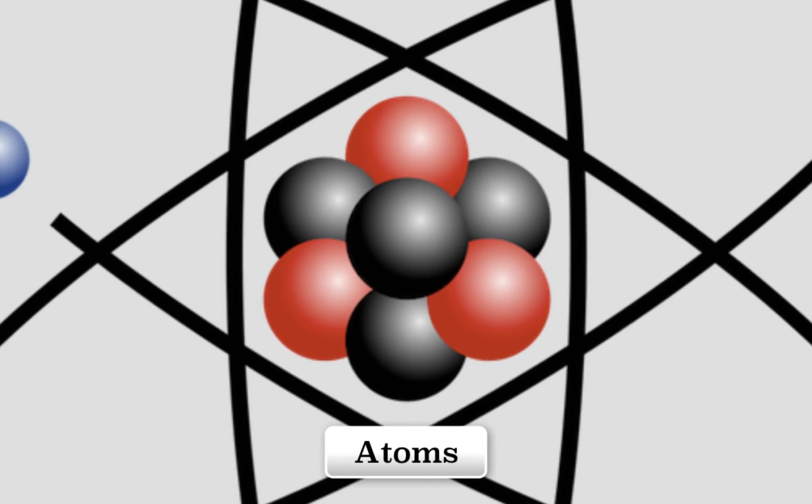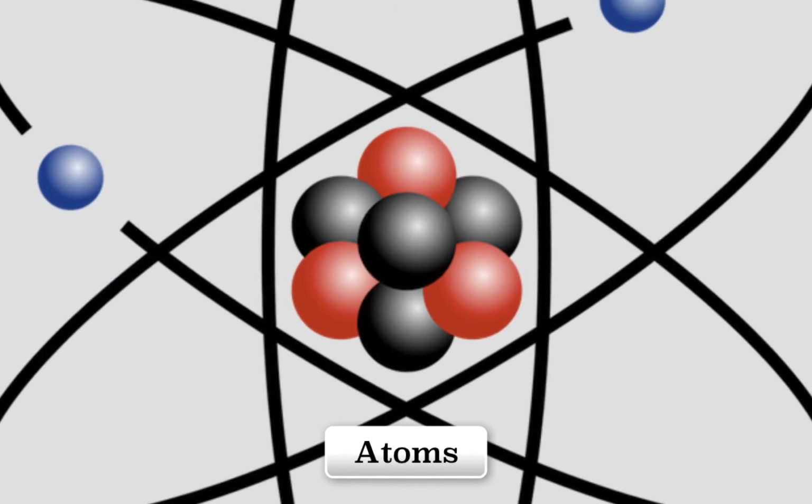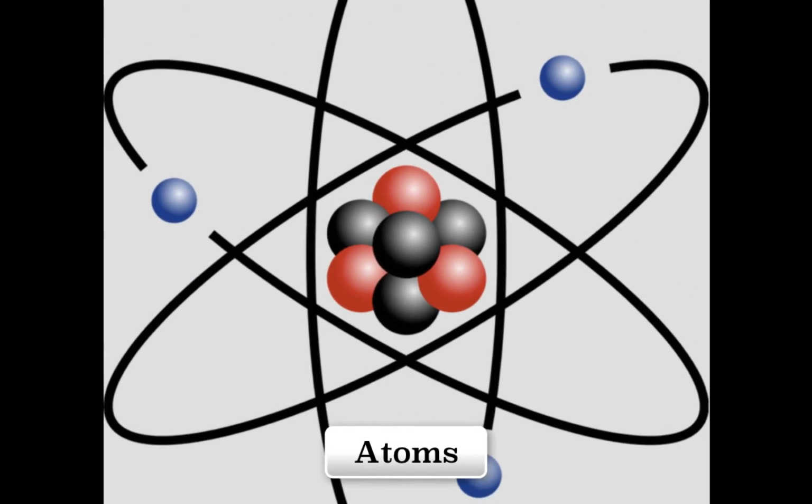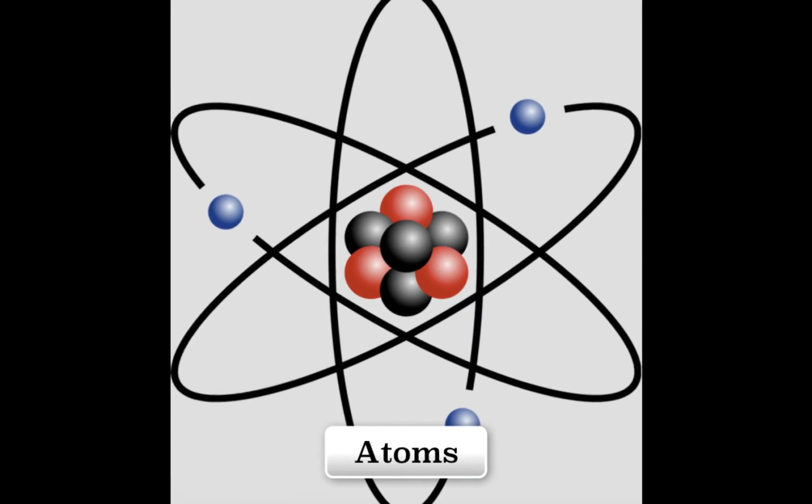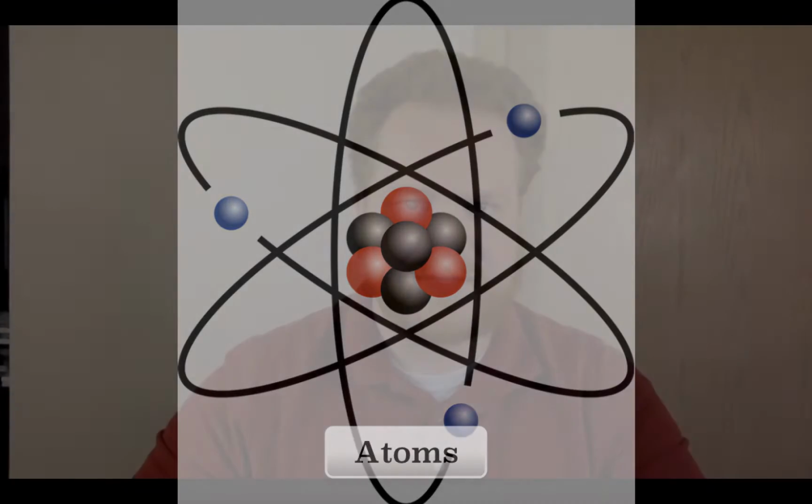An atom is the smallest unit of matter that has the properties of a chemical element. There are carbon atoms, nitrogen atoms, oxygen atoms, all sorts of atoms. And they're the smallest single unit that makes up, well, everything. So if atoms are the smallest unit, what makes up atoms? Well, nothing, right? I just told you they're the smallest unit. What could make up something smaller than the smallest unit? Nothing, right? Wrong. Science is weird.